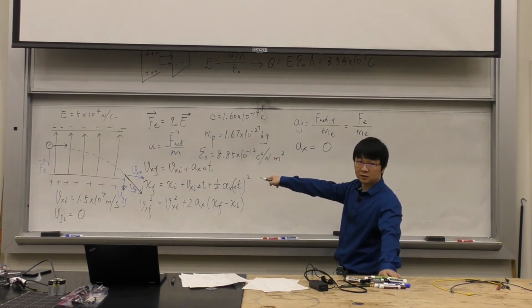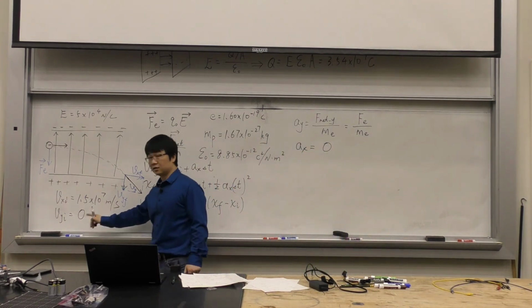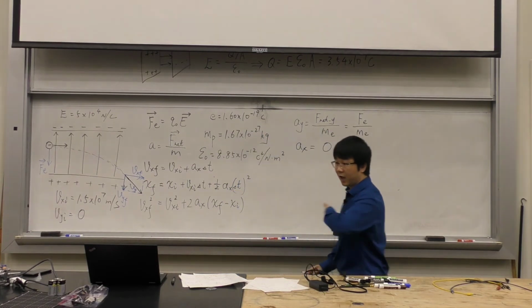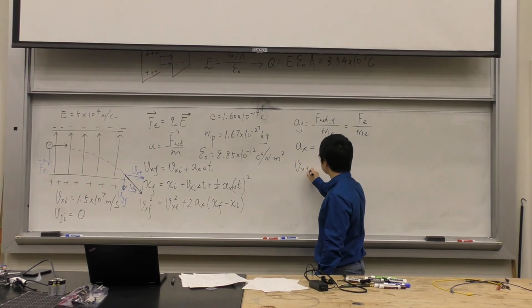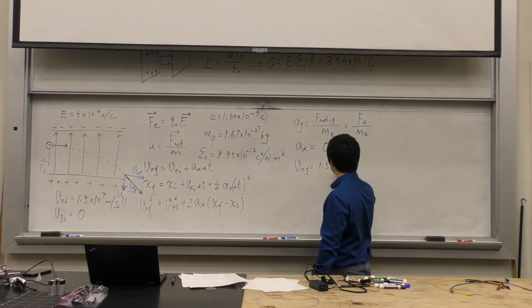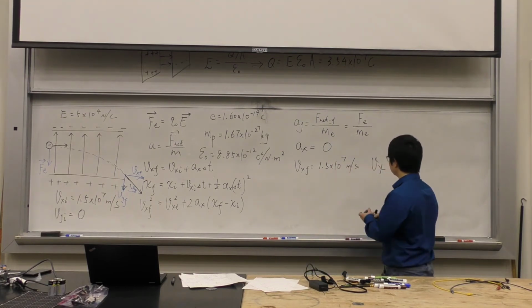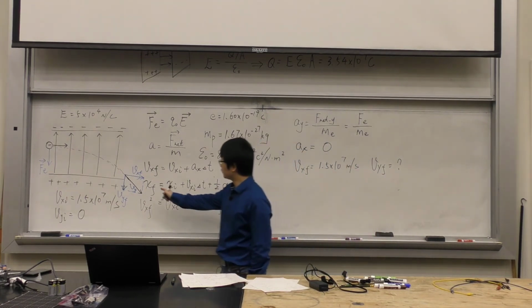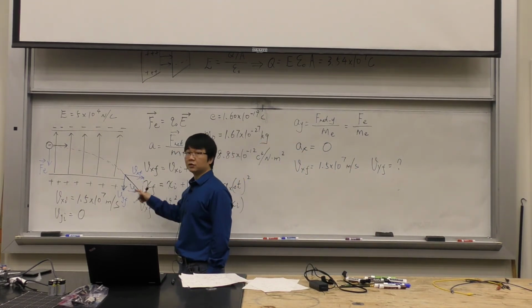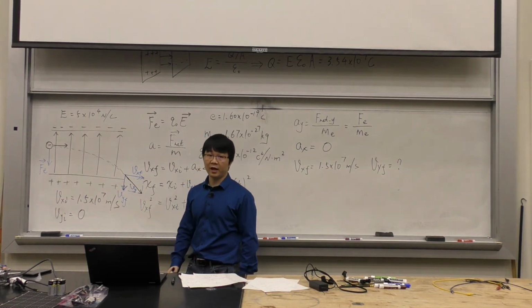Vxf is easy. You don't even need to find that. What is Vxf? That's going to be the same as the initial velocity in the X direction, because there's no acceleration, so there's no change in the X direction. So this one I don't need to find. All I need to find is Vyf. Once I have that, I just do vector analysis. The magnitude is going to be x squared plus y squared, and then square root. For direction, pick a reference axis, and then you can find an angle.